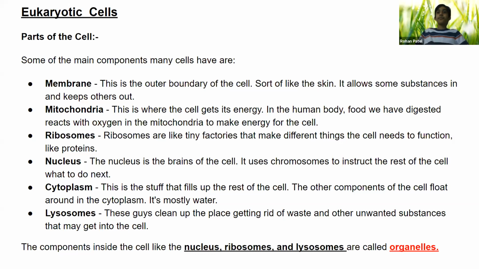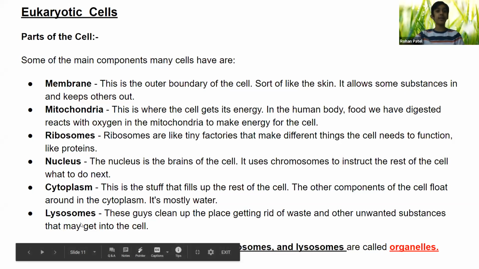It's mostly water. So if we think of our house as a cell, our cytoplasm is most likely going to be the air, because the other organelles like the mitochondria, the ribosomes, and the nucleus are all, for example, I don't know, the mitochondria could be the electricity, and possibly our nucleus could be us. So what else takes up our space in our houses? That's the air. Otherwise, if there's no air, we can't breathe. But of course, we do have air. We have oxygen. So that oxygen is like the cytoplasm in a cell. It takes up the rest of the cell.